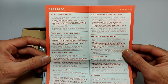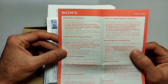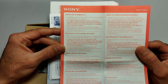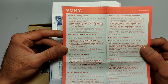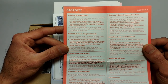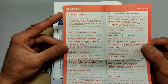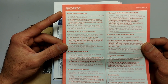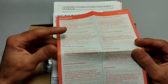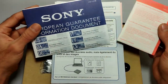First of all we have the headphone safety note in different languages. It says: avoid playing the unit at so loud a volume that extended play might affect your hearing; avoid listening in situations where hearing must not be impaired, for example while driving or cycling. As the supplied headphones are of open-air design, sounds go out through the headphones — remember not to disturb those close to you.